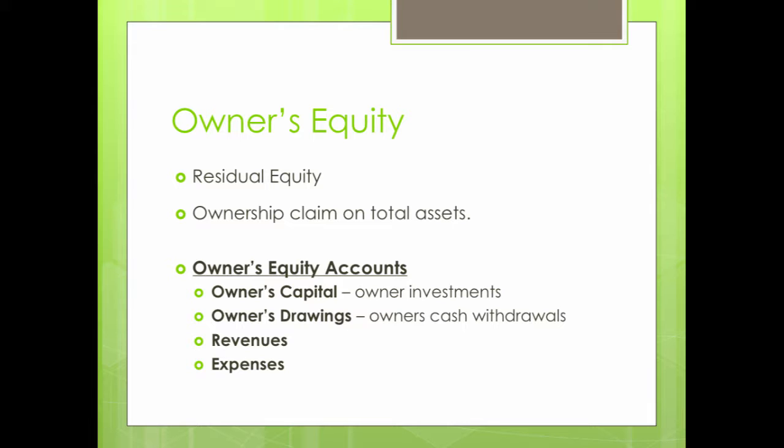Every time there is an investment of cash into your business, it will be recorded in owner's capital. When the owner withdraws cash for personal use, it could be the salary or for whatever reason, we record the transaction in owner's drawings account. And when there's a sale, whether it's a sale for a service or because you sold a good, we record the revenues in the revenues account. And then when we have expenses that need to be paid, like rent or utilities, we record the expenses in the expense account.